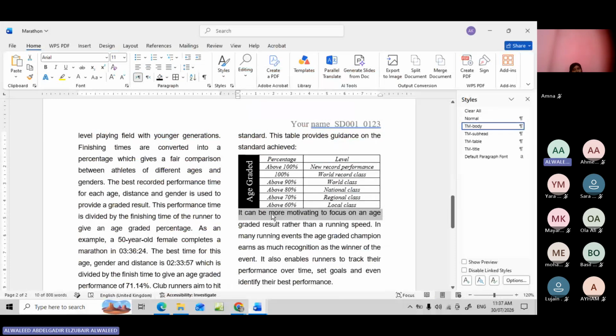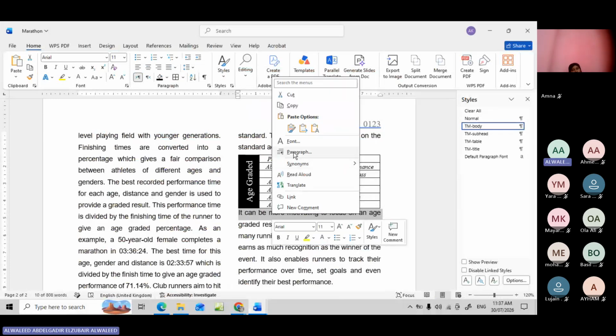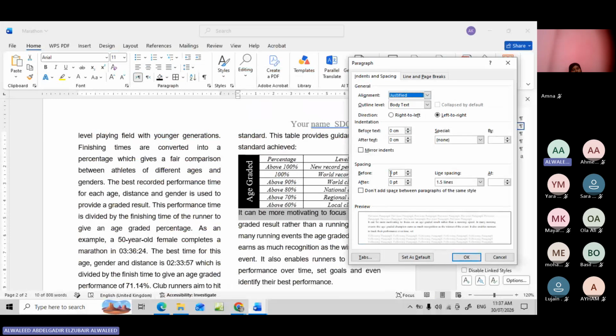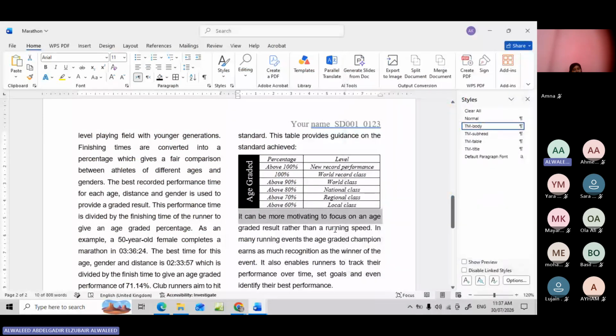Highlight the paragraph, right click, go to paragraph, and ensure that there is a space before the paragraph. Space before paragraph means space after the table. Click OK, and you will find a space there. Clear? Yes.